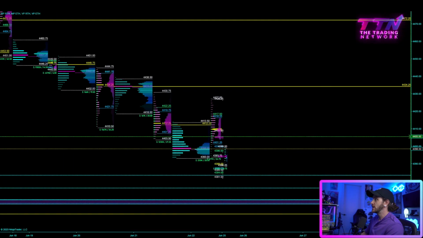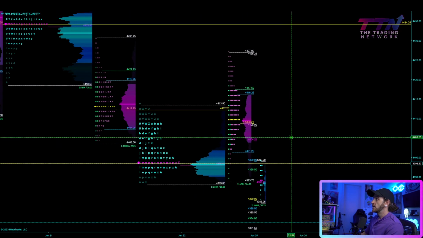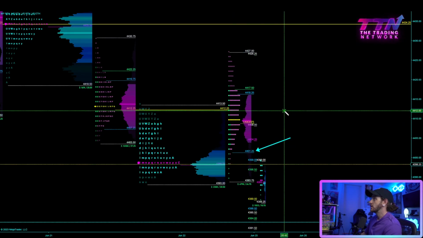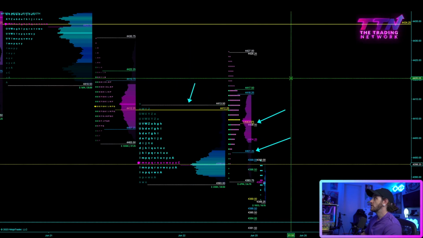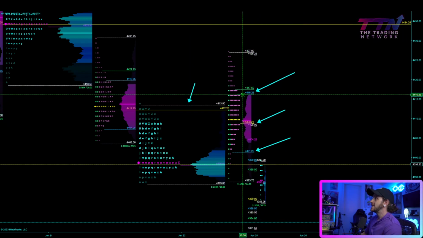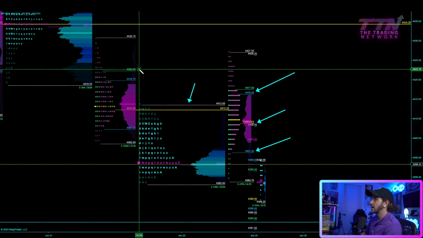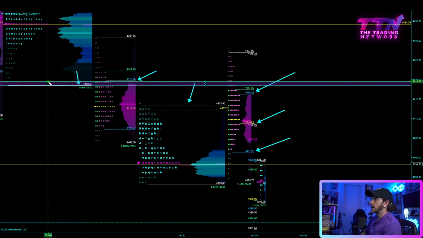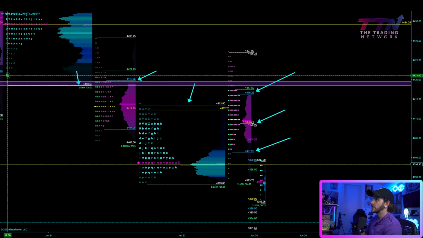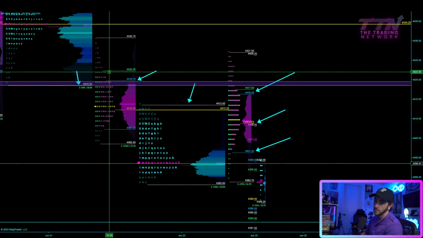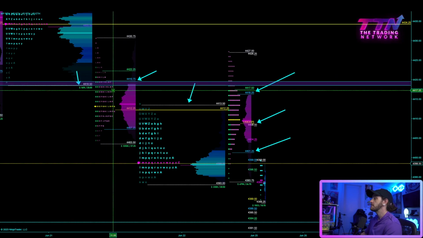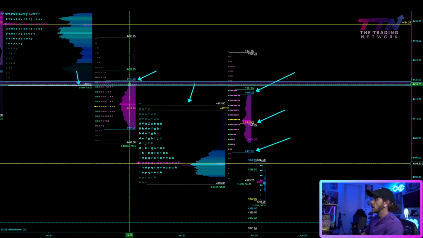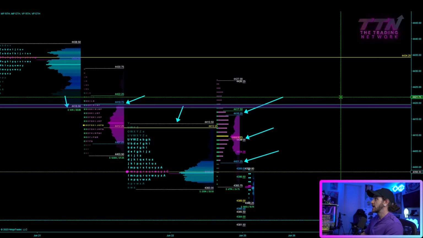Now, upside, if we get acceptance back above the value area low or back into value from Friday at above 4,400, look for a move to 44.10, 44.13, 44.16 as well, which is the value high from Friday. 44.18 and 19 are the overnight low and the value high. So the overnight low from the 20th into 21st overnight session, and then the value area high from the June 21st regular trading hour session. So those, once again, are good levels to look at.